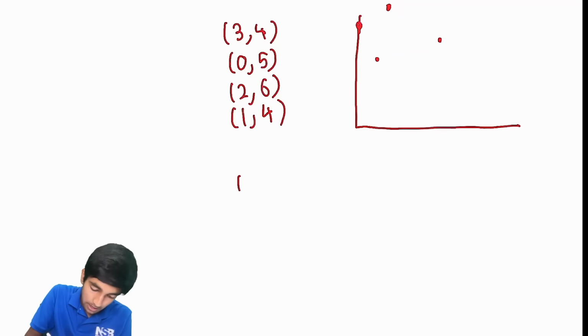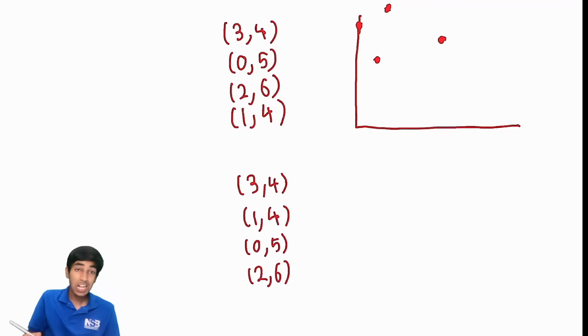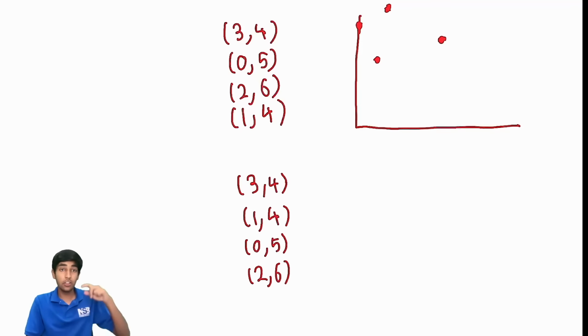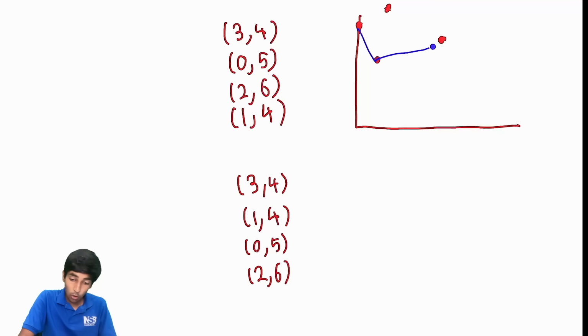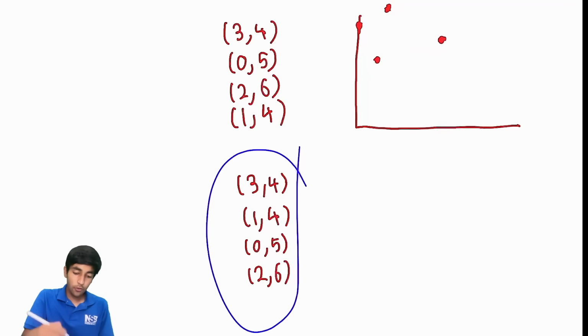One of them could be 3, 4, right? This is 3, 4. Then we have 1, 4. 1, 4, yeah, okay, roughly. Then we have 0, 5. And then over here we have 2, 6. So be very, very careful. If you're going to use Shoelace, put your coordinates in order. You could start at this point and go this way. It doesn't matter. It's just that you have to start at some point and go along the sides of the quadrilateral. Okay, so now you've written the points in order.